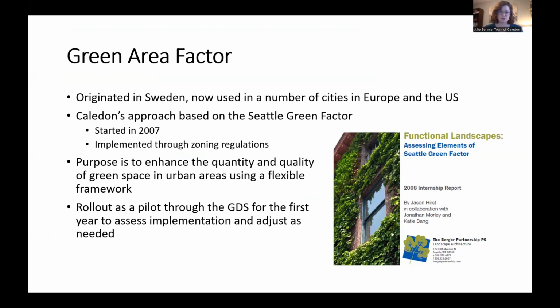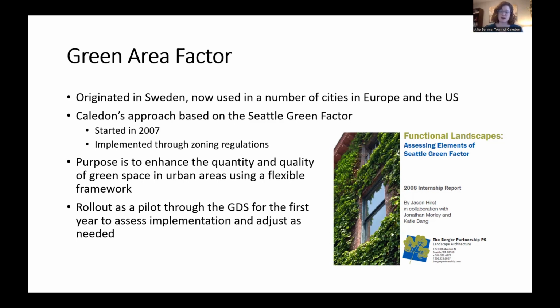This kind of approach originated in Sweden. It's now used in a number of cities in Europe and the US, and we modeled ours after the city of Seattle's green factor, which started in 2007. For them, it's implemented through their zoning regulations. But really it is about enhancing that green space using a flexible framework. And so we are rolling it out as a pilot.